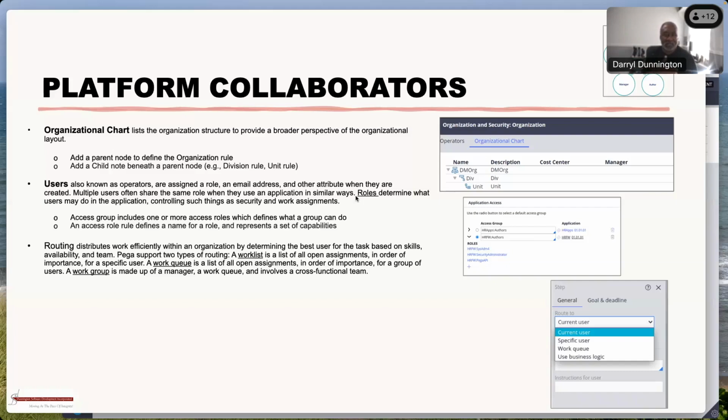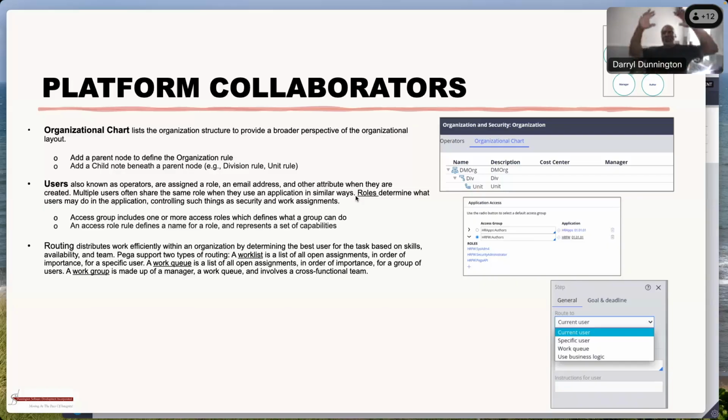We've looked at that several times: how to go to a user, how to go to the operator ID, how to go to the access group, how to go to the application rule. Access group, how we look at the roles, the different roles that apply. We open a role and we saw yesterday all the privileges that are associated with that. So now we get to routing. We do all of that.